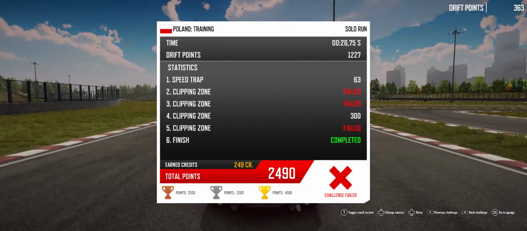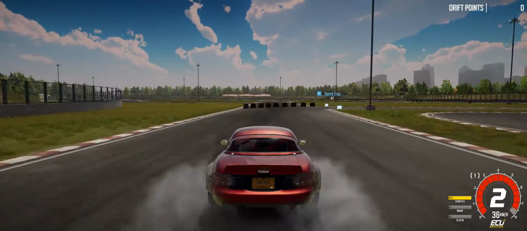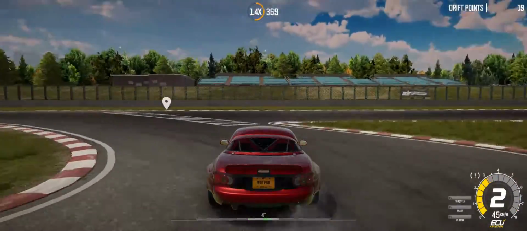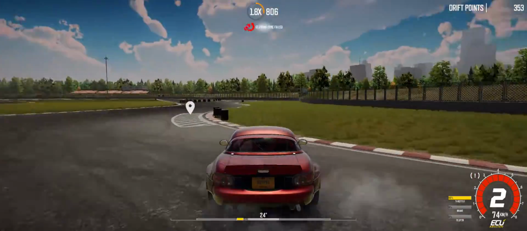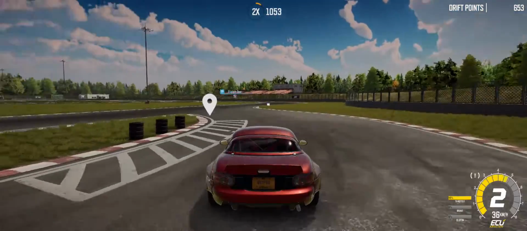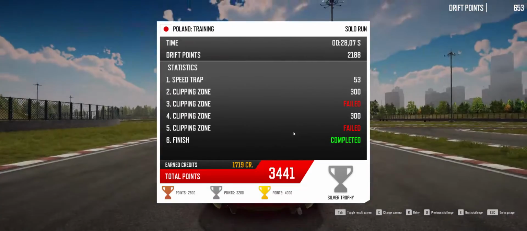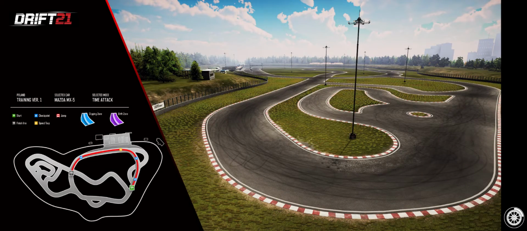Yep, that was a so bad run. I need to try again. Not even bronze. I need some money for my Mustang, for his body to look nice. Clipping zone completed. Okay. And the finish line. That was a bit better, nice. Next challenge. Silver is bad, but it's okay. We need money, not stars or trophies.